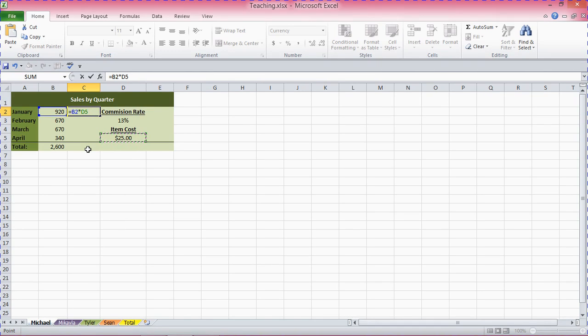If you remember from an earlier tutorial, Excel references data by the data that lives inside of the box or inside of the cell. So in essence, what this formula is saying is multiply whatever number lives inside of cell B2 by whatever number lives inside of cell D5. At this point I'm finished entering in my formula. I can either press enter or I can click on this little check mark, which is just another way of saying enter. If I click on this little check mark, notice that it gives me the answer to my formula.